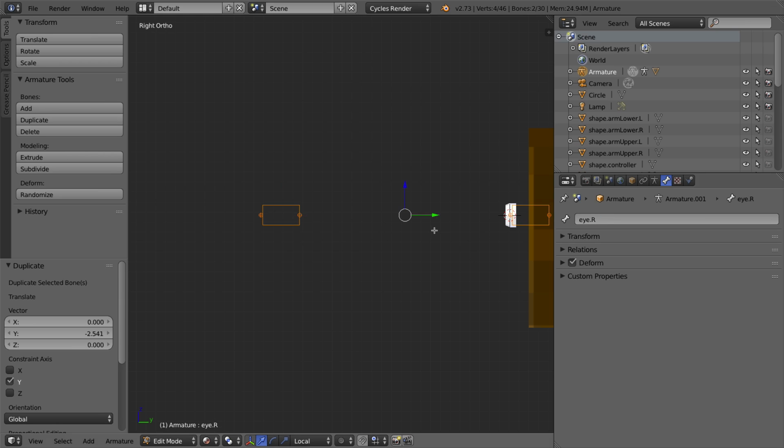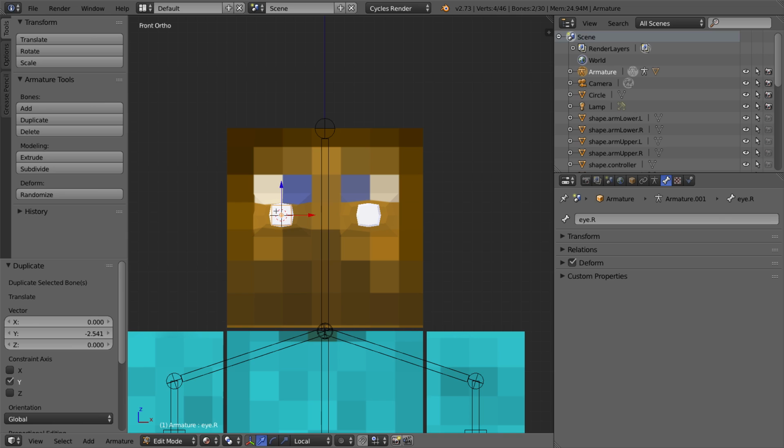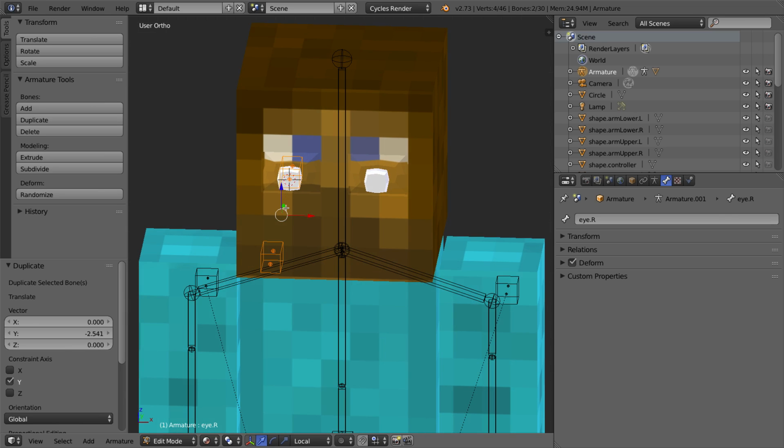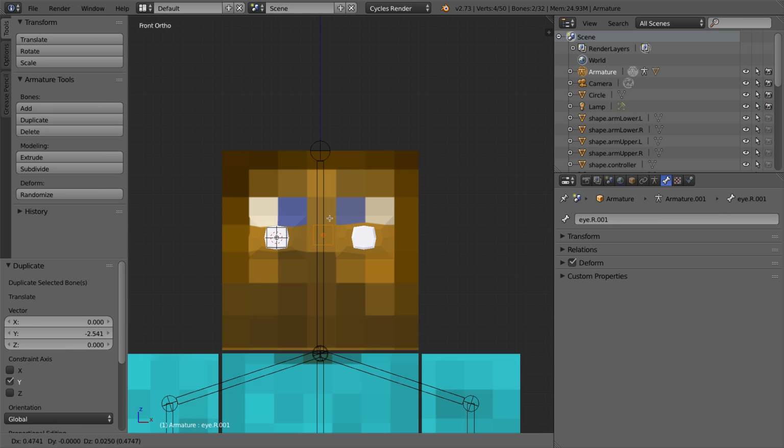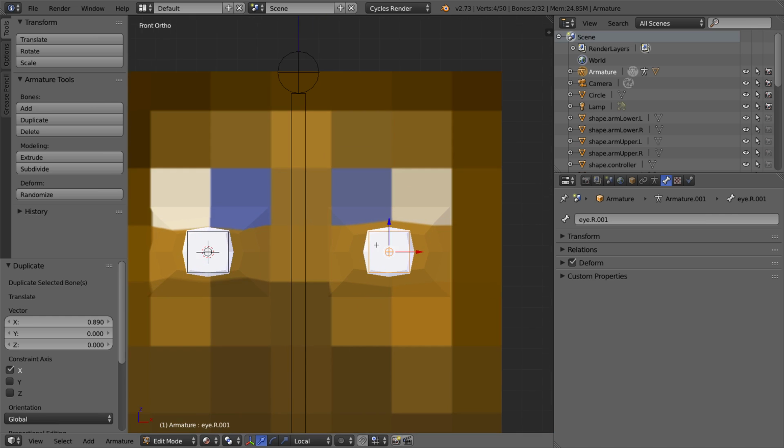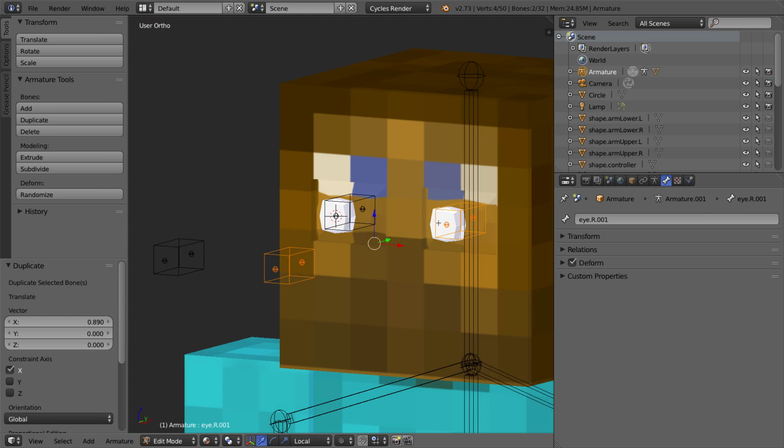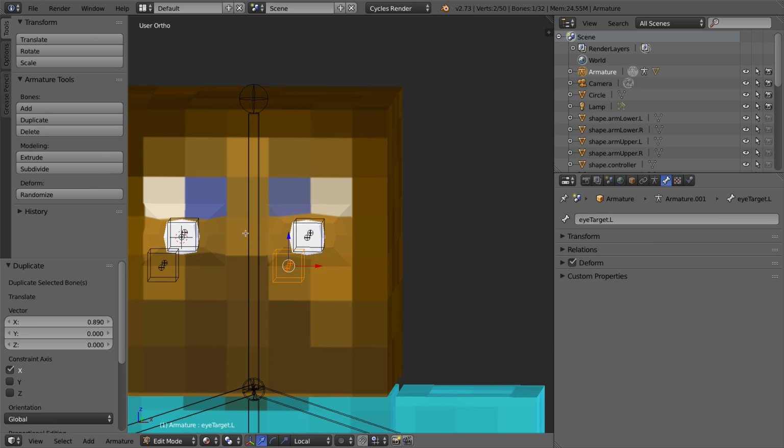So now I'm going to duplicate both of these for the other side. So I'll go back to my front view with both bones selected, Shift D, and then I'll press X to move only side to side. And again, here's a pun, I'm going to eyeball it. I'm just going to move it to where I think it should be, not using any snap menus, just approximating where it should go. And we've got to rename these, so I'll select that bone, iL, and this is going to be iTarget.L.